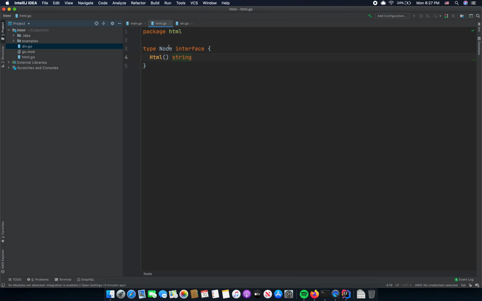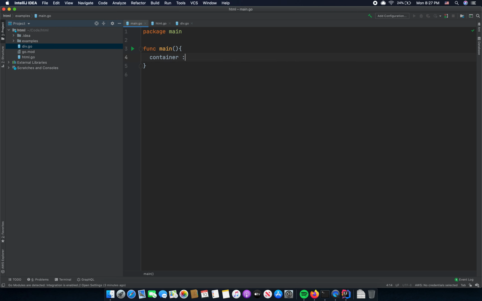Node is the interface, and inside of div, it can have more fields like ID and class name, but now I'm going to implement the simple thing first. In this case, now I'm going to go back to the main function.